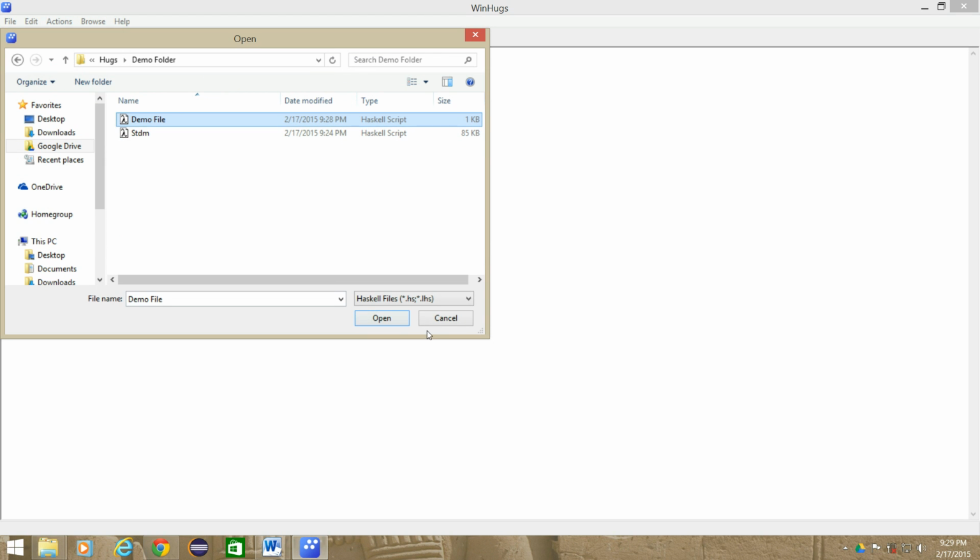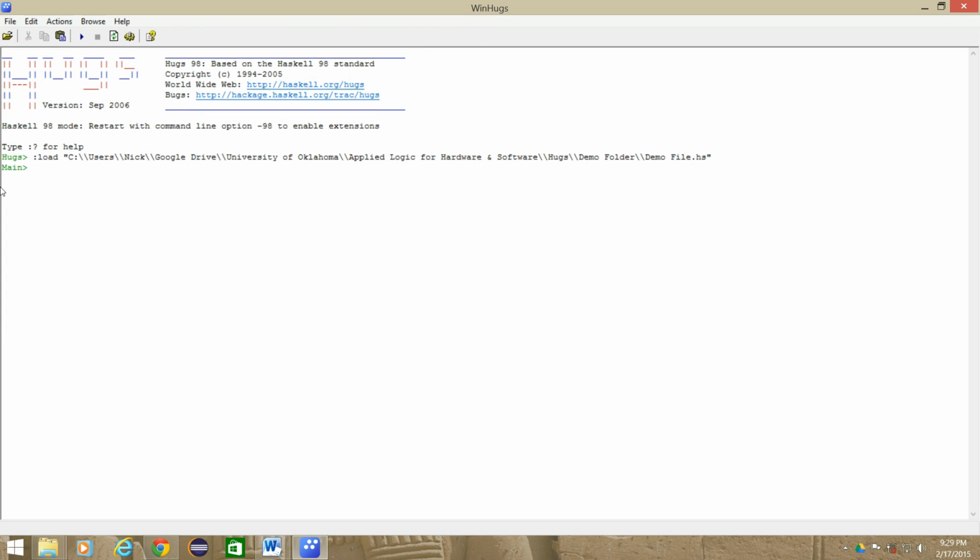Multiple copies of it doesn't matter. So I'm going to click Demo File, and I'm going to click Open. As you can see, it loaded properly. The next thing that I'm going to type is check_proof, all one word, and then my theorem, which I named THM, and the final line of my proof, which is what you need to check.